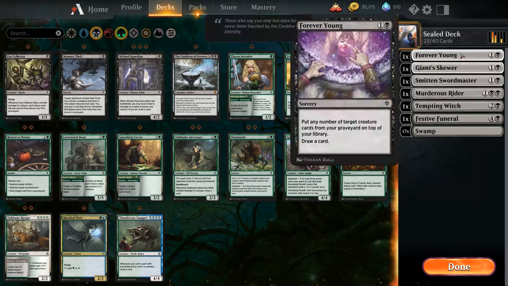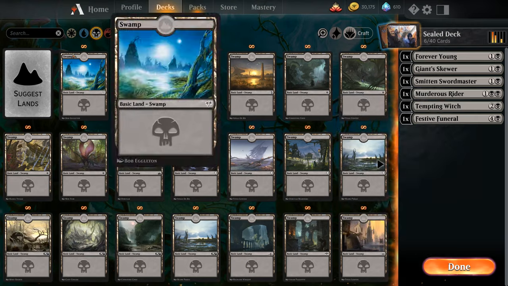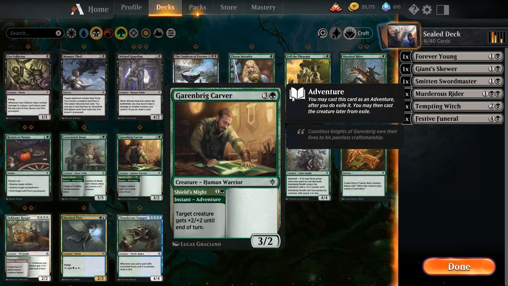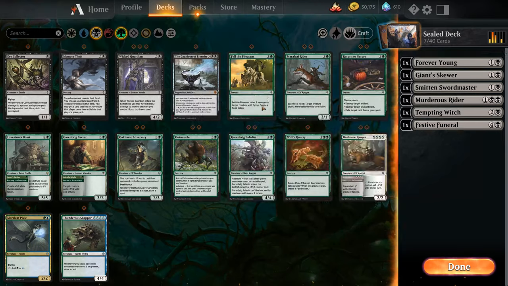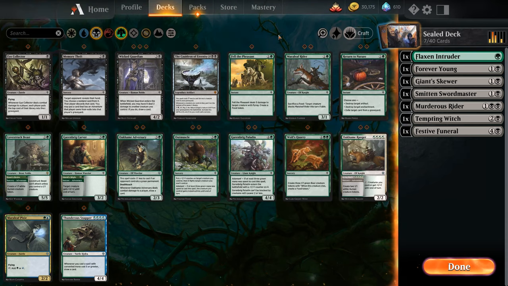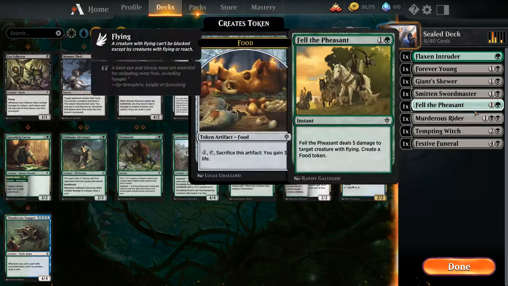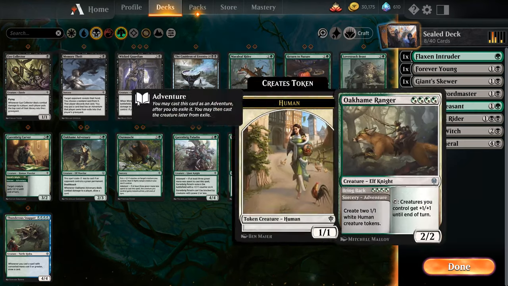Maybe this. Let's get rid of this land situation here so we can keep a quick eye on what we're doing. All right, so out of green, we have a Flaxen Intruder, pretty decent. There's a lot of artifacts we need to worry about in this limited format, plus we get the ability to kill off things like the jail enchantments. Fell the Pheasant, pretty good, because in this black-green build, being able to deal with flying creatures is going to be a little difficult. And it is a food token.